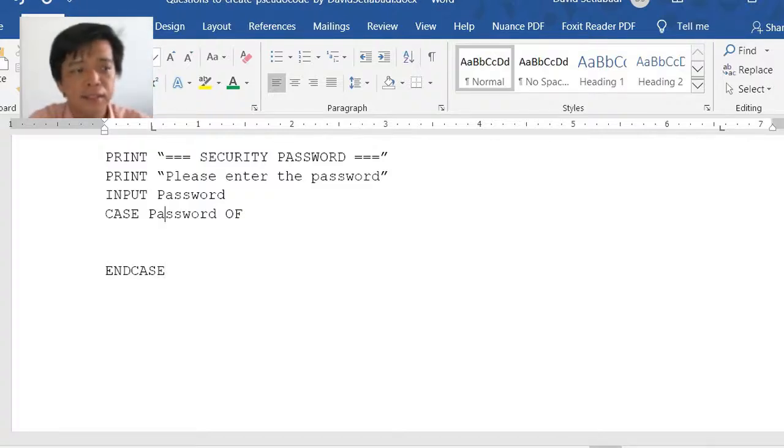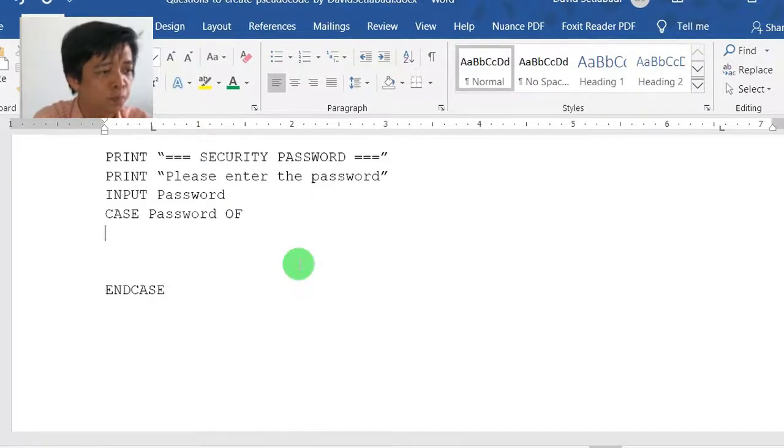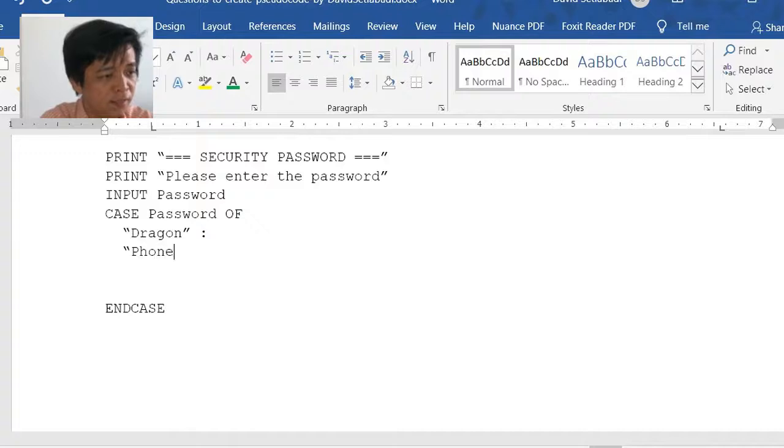In this case password of and end case, you need to put two indented spaces, and then you can answer this one is dragon. The next one is phoenix, and the last one is otherwise.